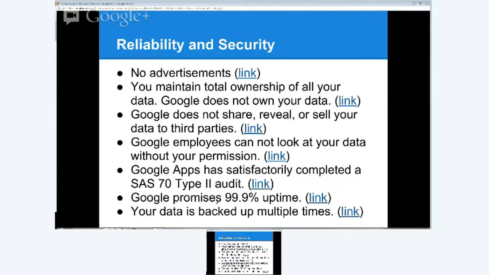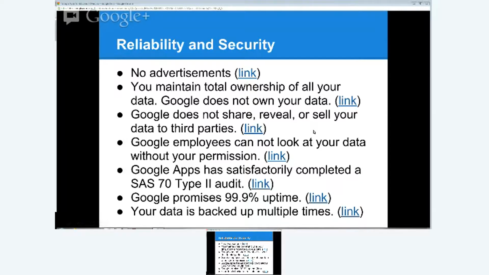As far as being worried about being reliable, they promise 99.9% uptime, and they keep it. I can barely think of any time in the 3 years we've been using this that we've ever had the services go down, and if something goes down, it's very, very briefly and comes right back up. Also, it's great to know that your data is backed up multiple times. So Google's doing a great job of making sure that if something gets deleted somewhere, there are backed up copies of things as well, and they back up your data multiple times. So you can definitely be sure that if you're going to put things somewhere other than on your computer, this really is one of the safest places you can put things.